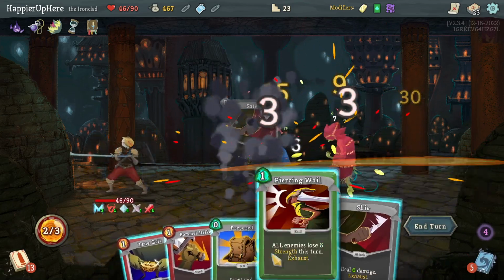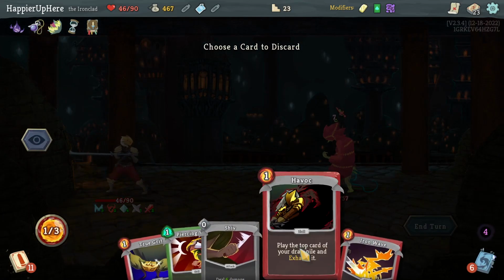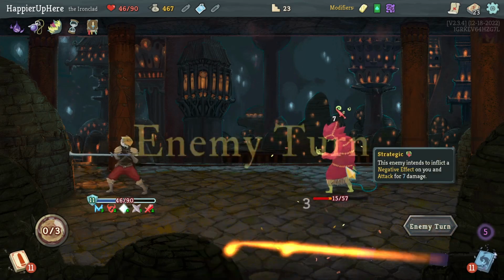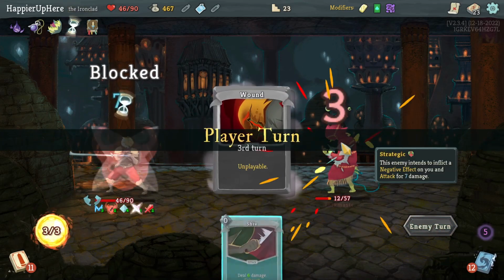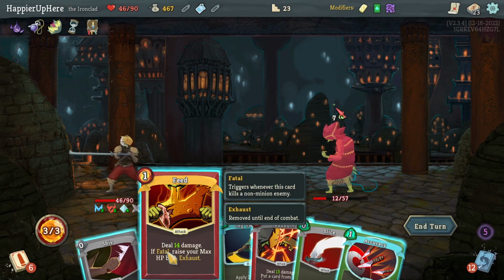Okay. Then this guy. Let me see if the Pommel Strike gives me... I was hoping to get the, what do you call it? The feed hit there. Let's do True Grit. Okay. I also have to be careful. I can only play 5 more cards. Because, oh, actually, no, 4 more cards because of the Mercury Hourglass. I did get the feed there, and that is enough to kill.